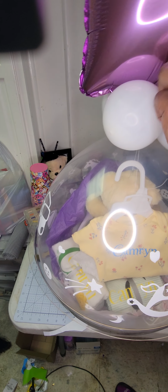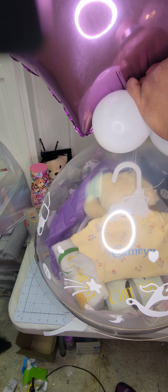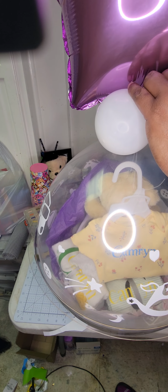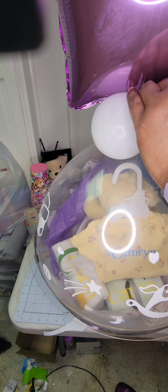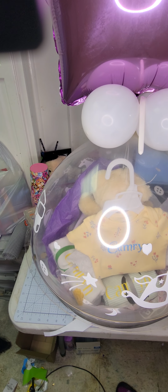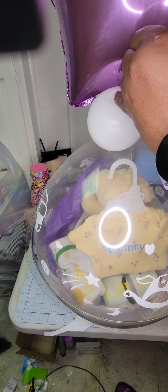I'll take a picture and just put it as a still picture, because I use some really, really good mask instead of using contact paper. And baby, when I say it stuck to the contact, to the mask. So I'm going to put on the baby name later on, probably closer when it's time for the actual shower.